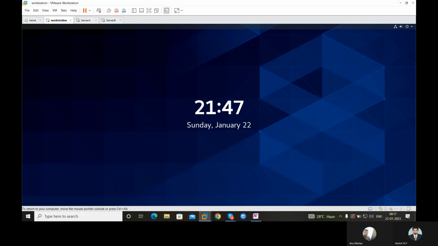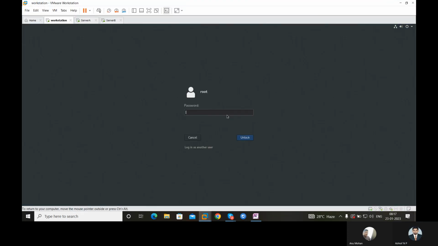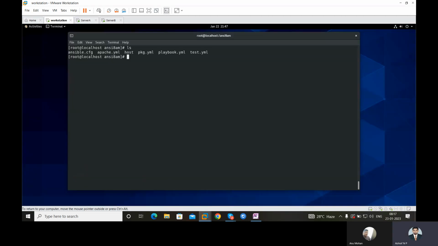I'll just go to my control node. Here we have our configuration file and inventory file, and there are some YAML files, some Ansible scripts also available here.